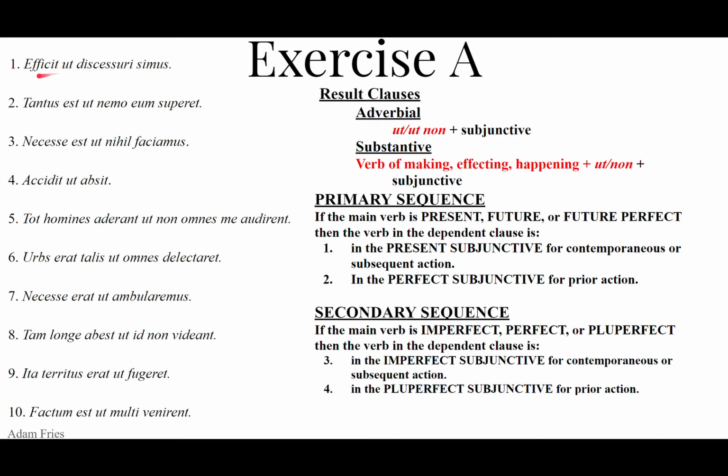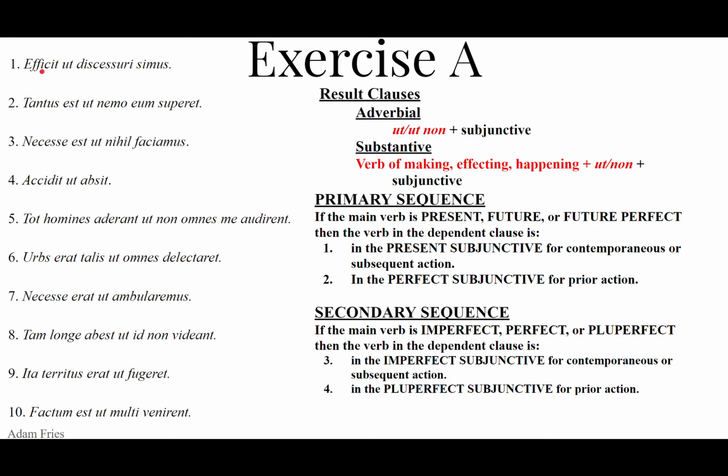This is the object. So the object of this verb, what does he bring about? Ask yourself, what is he causing? What is he bringing about? Answer, that we are about to discedo, discedere, discessi, discessus, to leave. We are about to leave.